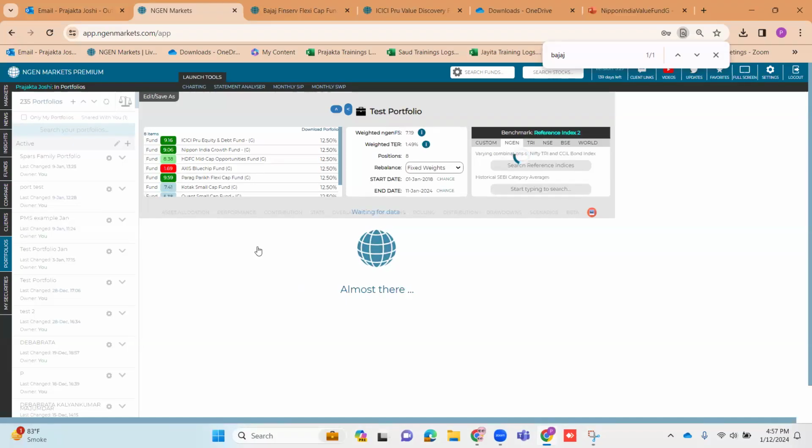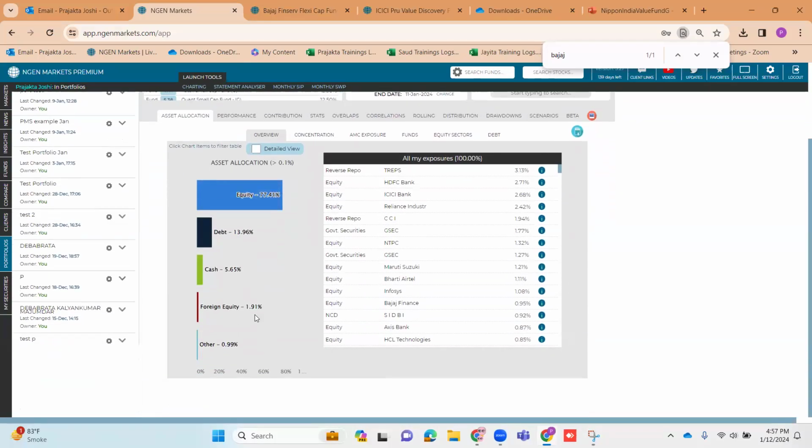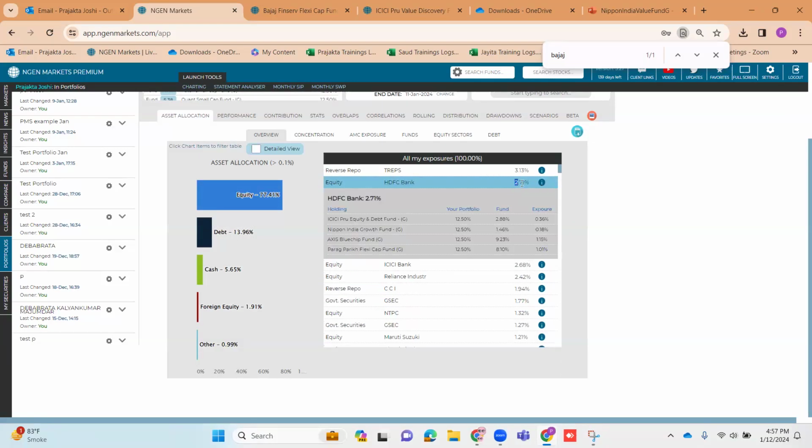The asset allocation tab will show you the overall exposure that you have in any particular stock. So for example, in this case, the total exposure to HDFC Bank is 2.7% of the AUM of the portfolio. So if it's a 1 crore portfolio, this is 2,71,000 in HDFC Bank. So this is a clear indication of how much direct exposure you have to HDFC Bank stock. If you see large numbers here, that could be cause for concern.